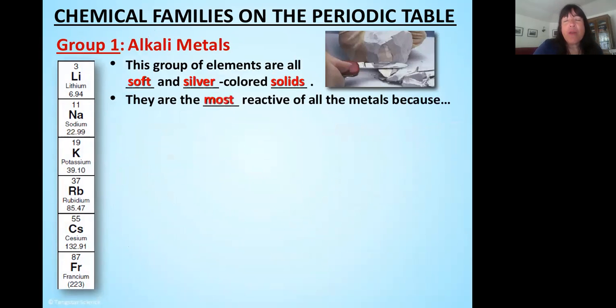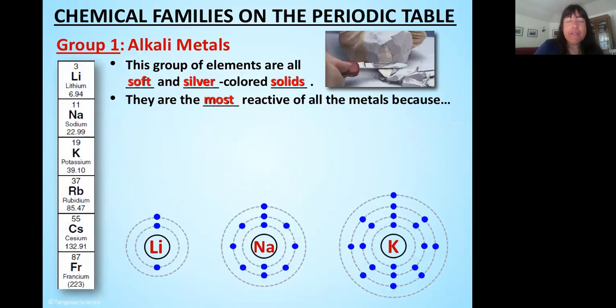They are the most reactive of all metals because, and this gets a little complicated just because we haven't talked about the anatomy of an atom, but what I want you to see is that if we use the Bohr model of the atom, which is like the solar system, in the middle we have the nucleus and we have these little negative things circling, which is not exactly the right model, but it is a really good one to use to explain things. You can see that that blue dot at the end, there's only one blue dot. And what we see is it's better to have a full ring than one that just has one on there, okay?